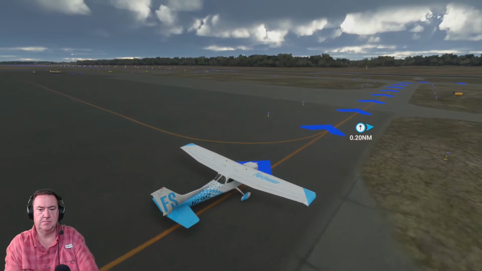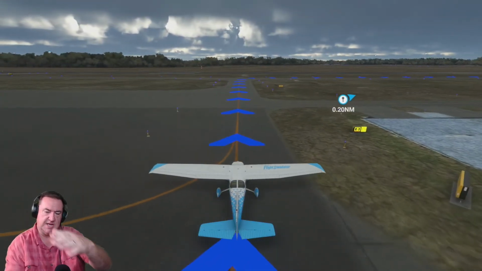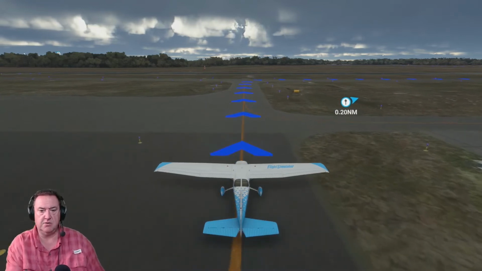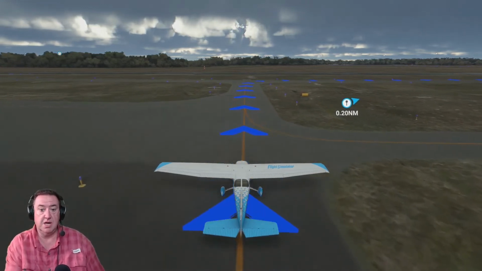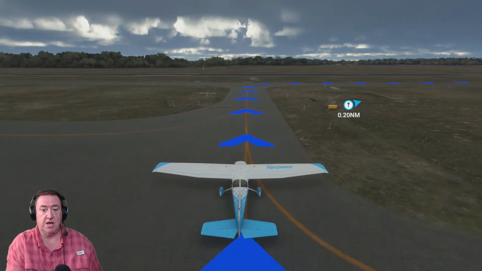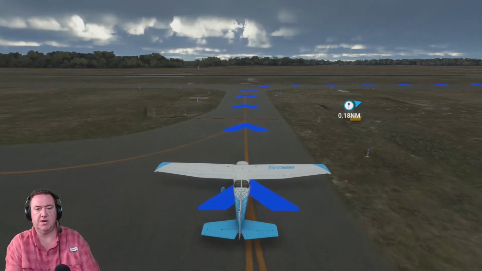And so that's why I have the taxi ribbon on. Otherwise I would have to use all of the airport diagram charts to figure out how to go. Even though that would be a lot of fun. That would be a lot of fun to figure it out. It'd be like a whole other game, right?